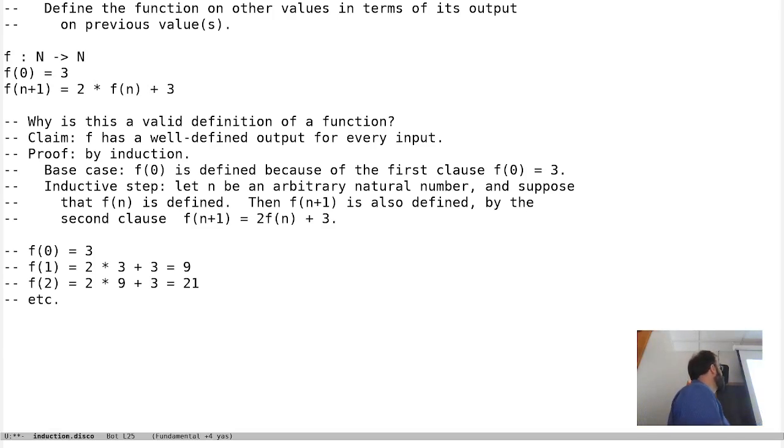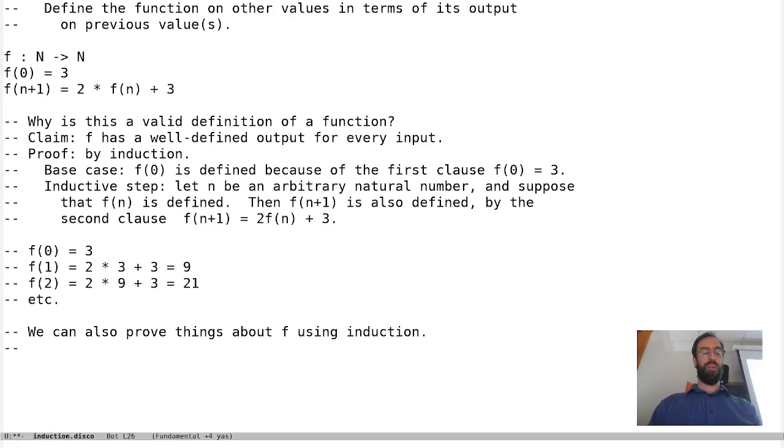And we could also easily, for example, prove things about this function. If we wanted to prove something about this function, we would probably use induction, because the function is defined recursively, and so a proof by induction would fit very naturally. We already proved something about f, which is that it was defined, right? But we could prove more interesting things. We can also prove things about f using induction.